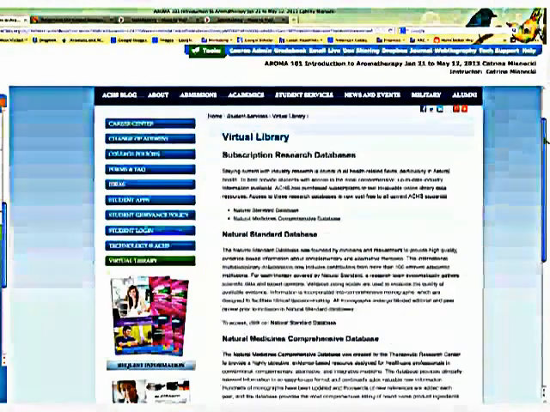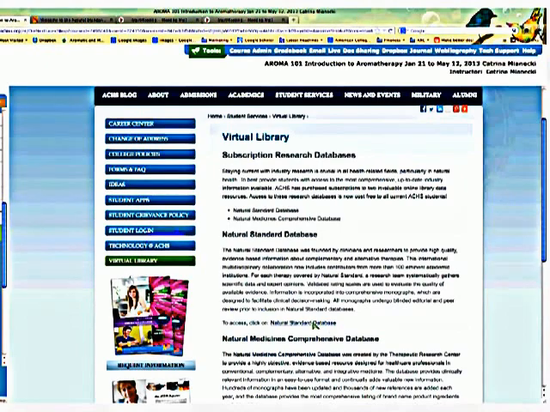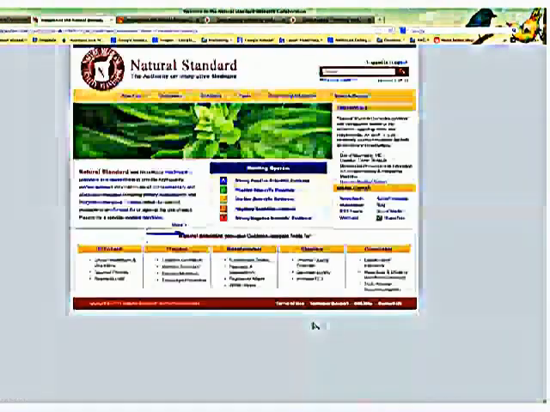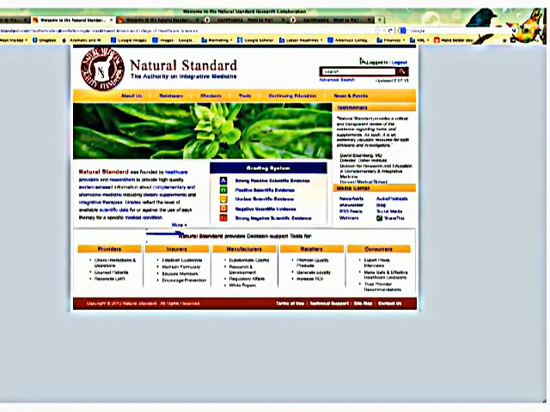And here we are in the databases, and you'll see that we have a number of options here, but today we're specifically focused on the Natural Standard database. And you're in, and you'll see here, as Leslie explained to us, it says logged in, and you should not receive any error message once you're at this stage. If you do, Leslie's given you her phone number and her email. She's a fantastic point of contact for you. You can also, of course, always contact us here. You can email or live chat Joel or Heather or Lauren or myself, and we'll try and troubleshoot that for you as well.